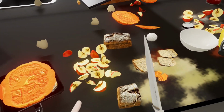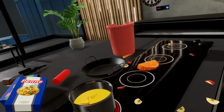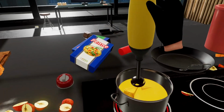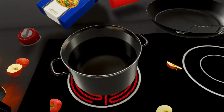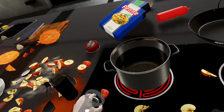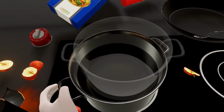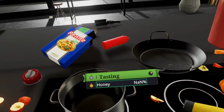Give a hint. Christmas, you get what you want. Here we go. This is nice and simmered. Let's get that blended in. What? Why is it black? Why is it black? What happened? What happened to my pie? What happened?